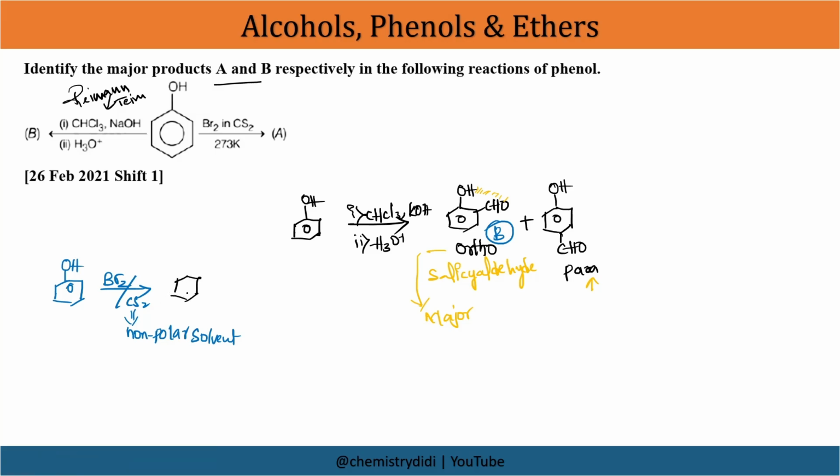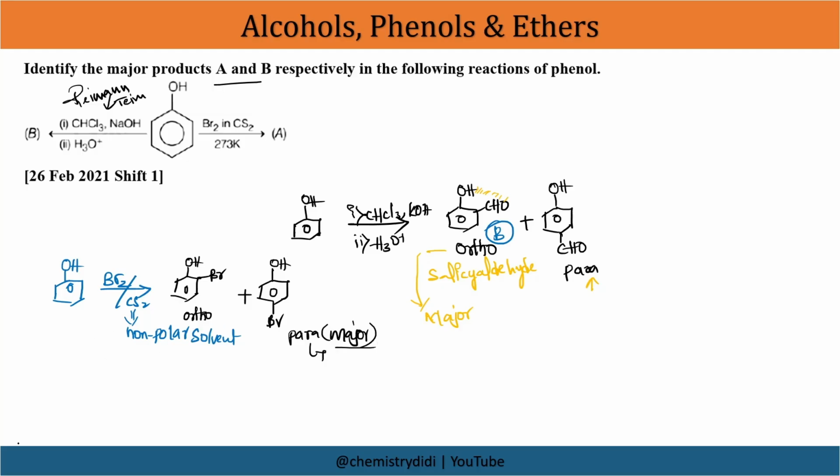So bromine will get substituted over the ortho position once, and we'll get the para product, OH Br. Here this is para and this is ortho. Obviously this para product is major over here because of less steric hindrance. As there is no possibility of forming any hydrogen bonding over here, as that occurred in this particular case, this is major.